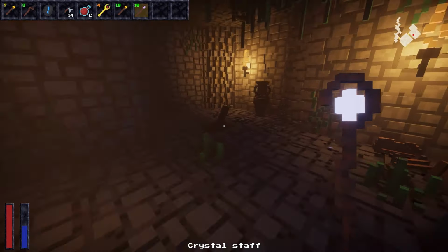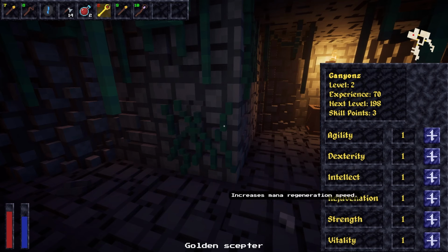Okay, so we have 3 skill points. Increases movement speed, increases damage with ranged weapon, increases magic damage. Mana regenerates over time. Oh, okay. Increases maximum health points. So I definitely want that. And I think we don't have any ranged weapons yet.